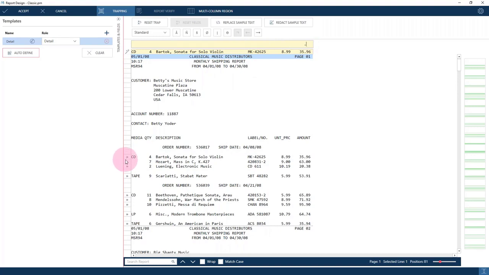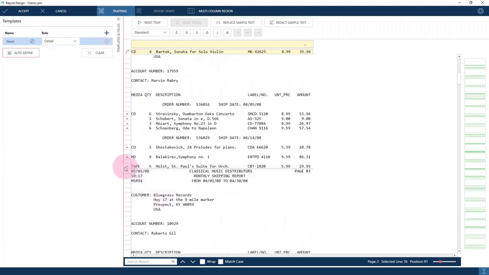Now it just identifies each line in the report that matches, which lines of my report have a decimal in this particular column. Again, we're using a standard trap, so it's only going to look at this one particular column, and if it has a decimal in it, it's going to highlight that line as matching our trap. So we can see these three lines, this line, this line. I can scroll through the report and see exactly which lines are matching.